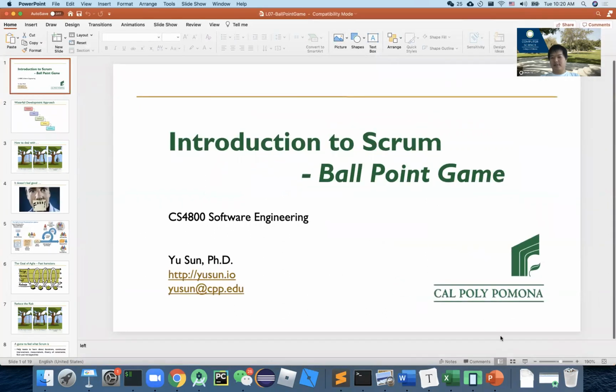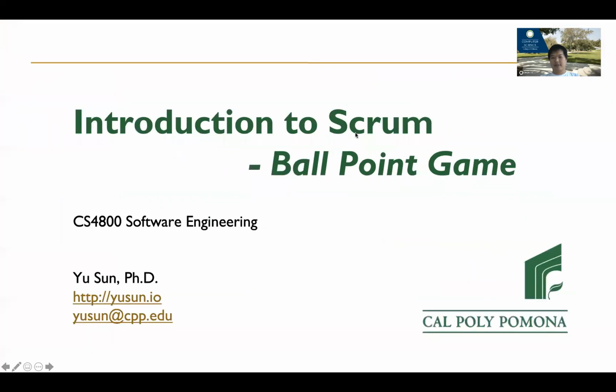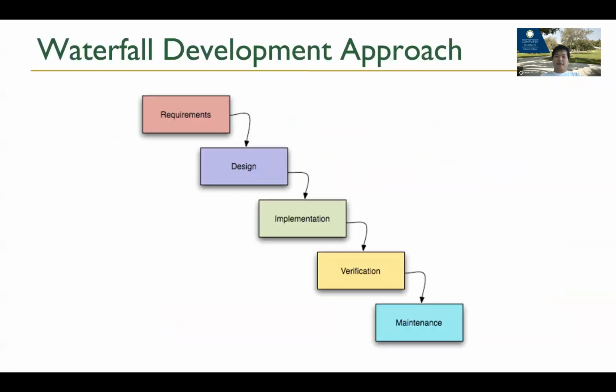All right. So let me actually talk about this background. What is Scrum? Why are we needing this? All right. So this is more about the software development approach, methods, or way we organize our teams. To understand Agile or Scrum, all right? So we need to understand the very classical and traditional software development approach, which is called the waterfall development approach.